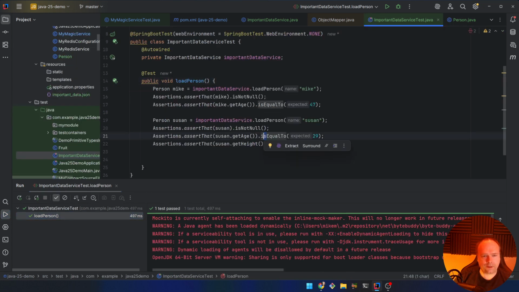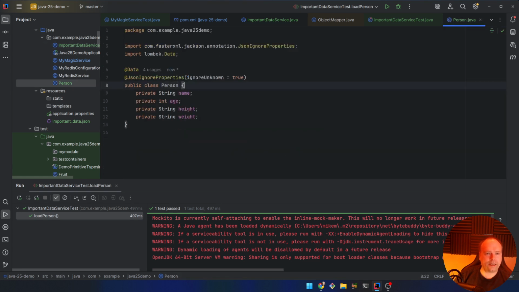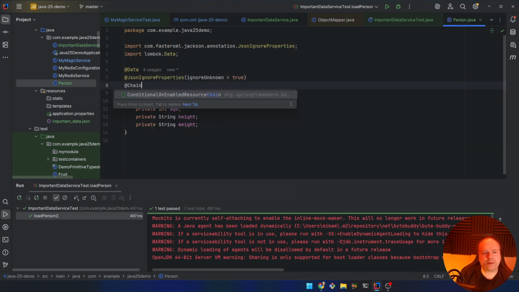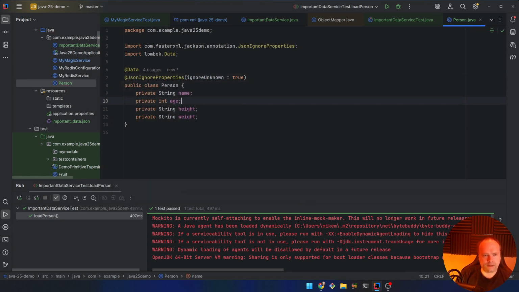So our test is still green. That's good. Then we go back to our code, and then we could return our person class, but now we want to add the name.